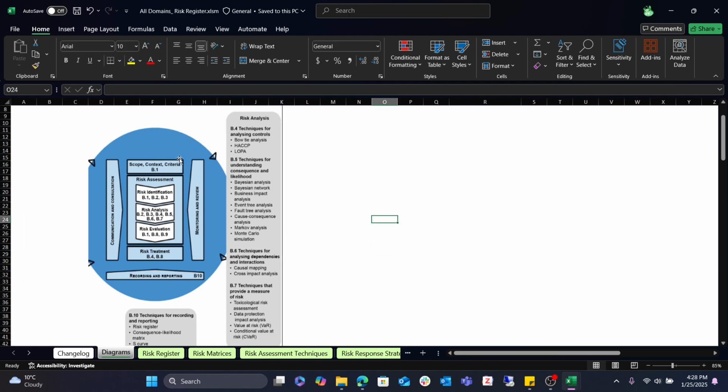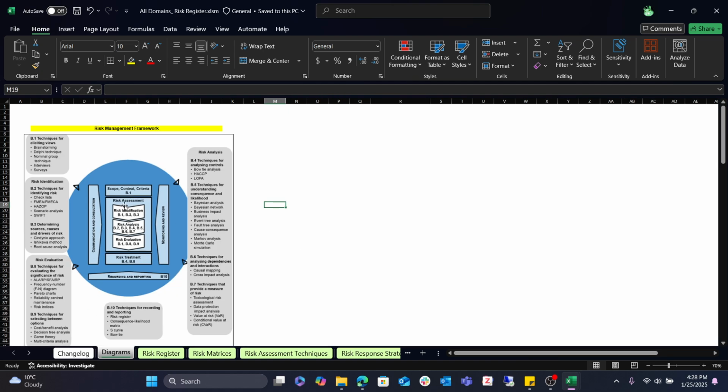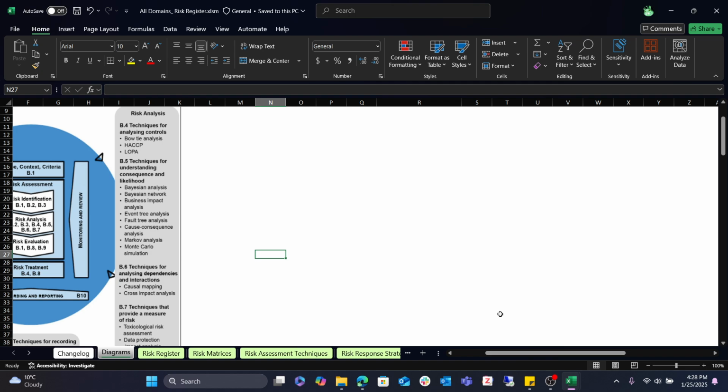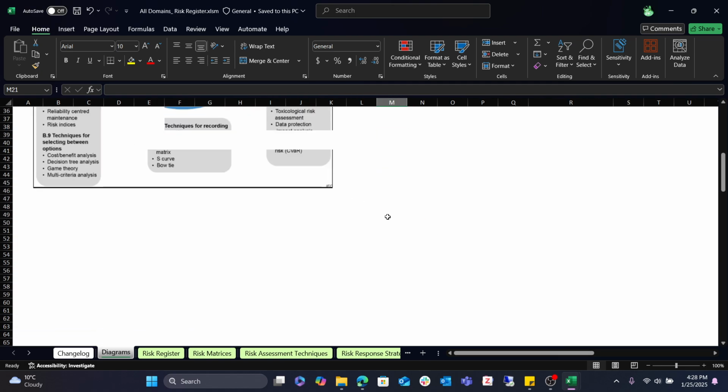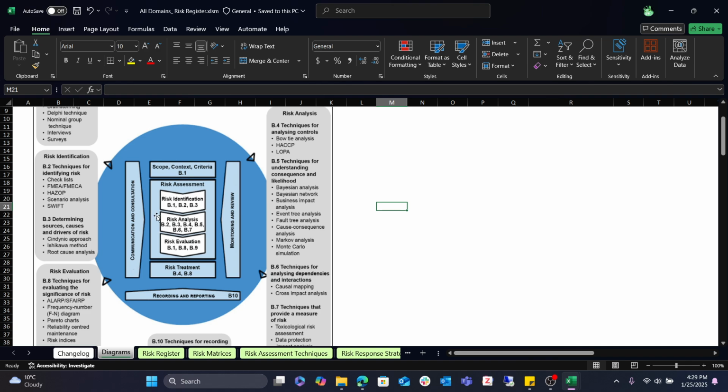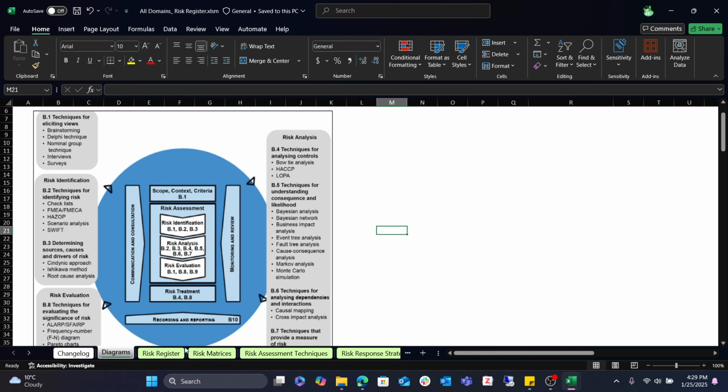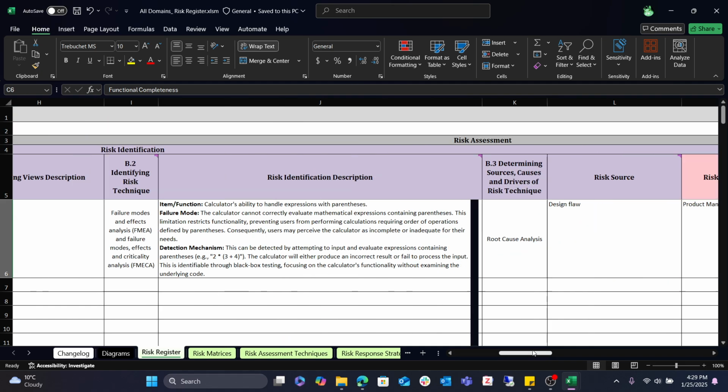You will identify the context, criteria and the scope, and then you will want to do a risk assessment, which contains identification, analysis, and evaluation. So yeah, B1, B2, B3, you'll essentially find them in here, all mapped to these spreadsheets.